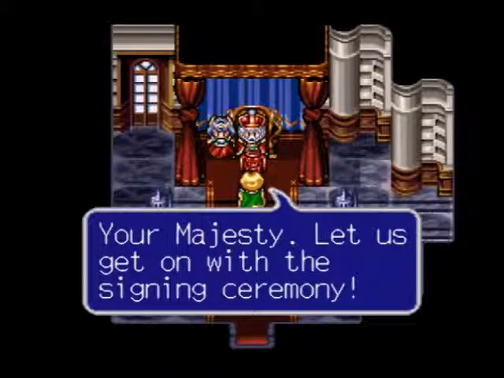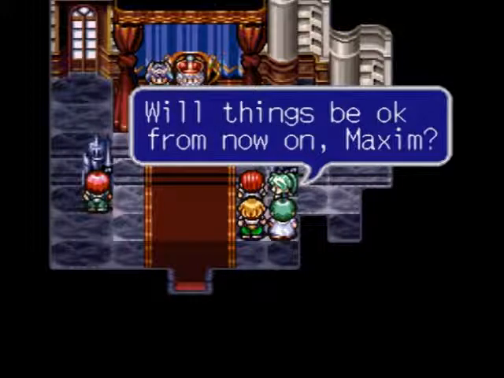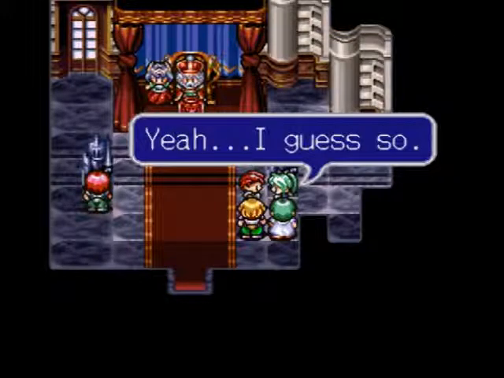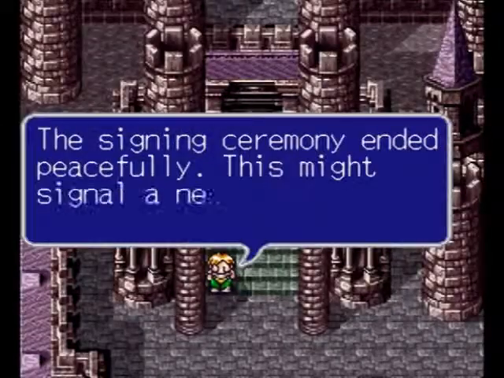Your Majesty, let us get on with the signing ceremony. Indeed, for eternal peace between our neighboring lands. Will things be okay from now on, Maxim? Well, the rest is up to Dankirk and Aurelio. There's nothing more for us to do here. Yeah, I guess so. Of course, if it's up to the Queen, everything will go wrong. But hey, such is life. I'm amazed she didn't interject there and insist that this one be checked for its authenticity or whatever.